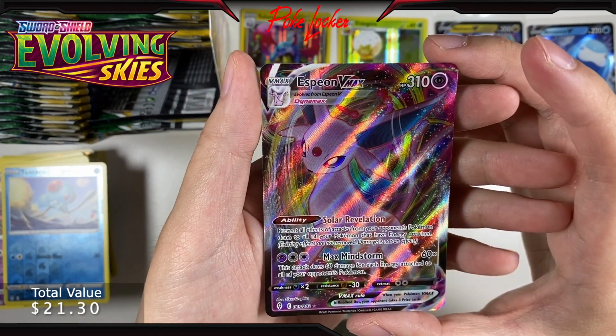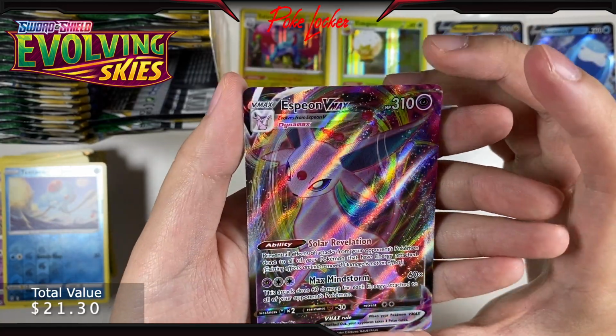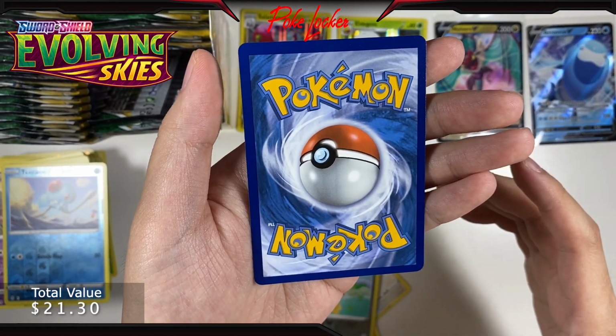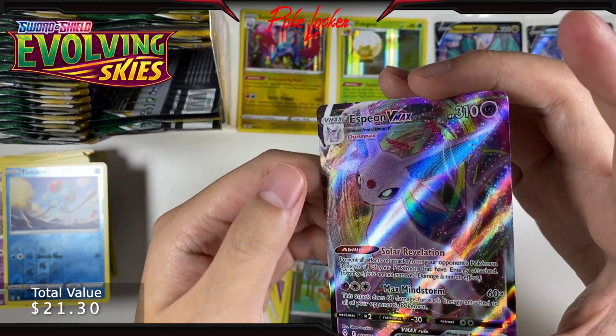Dynamax, look at that. That is sweet. One big Espeon. Let's take a look at that centering. This card's actually pretty pristine. A little bit bigger on the top here, on the back, but wow.